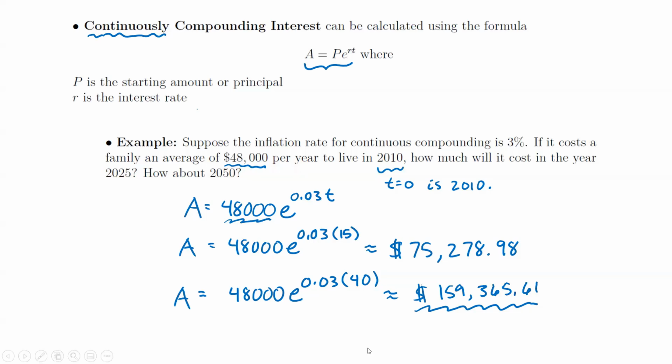Now, of course, inflation isn't always 3%. A lot of times it's lower. Of course, lately it's been higher. So over time it can kind of even out. It might not be quite as high as 3%, but this just gives you an idea of the types of things you need to think about.